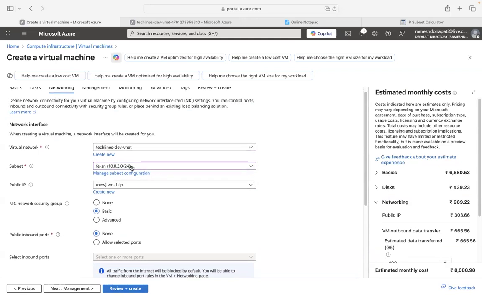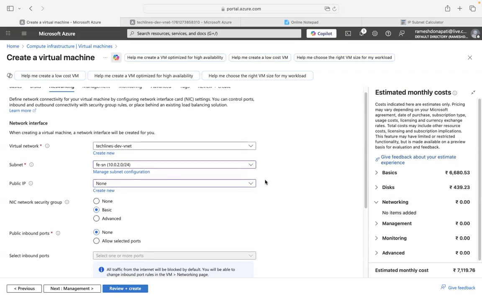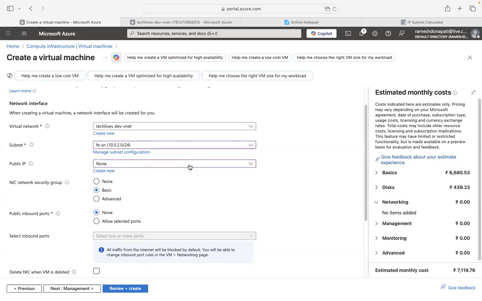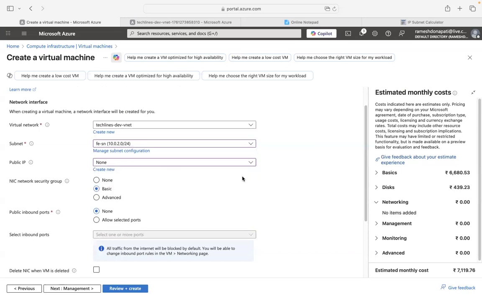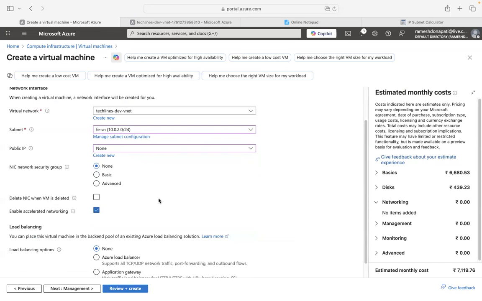Once I select this subnet, this VM will take the IP address from this range. I don't need a public IP address because I'm using Bastion. I'm not taking any public IP address. If I'm not using Bastion, then I can take a public IP address and use that to connect. The network security group is also none.